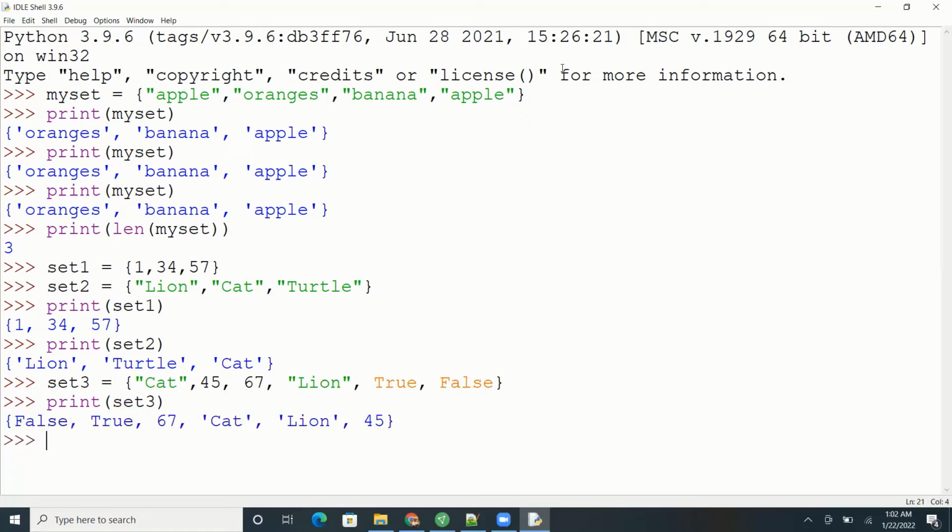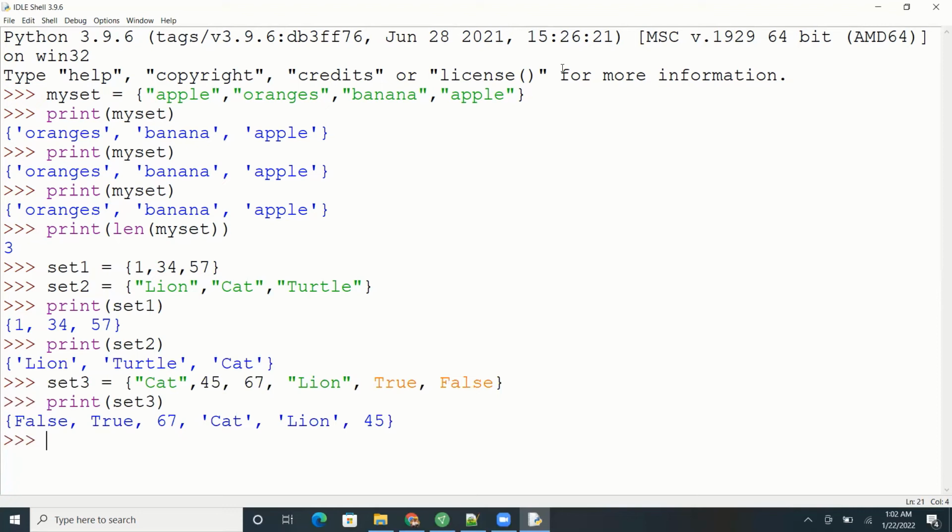Set3, you see, so we can have heterogeneous data types, meaning different types of data together inside a set.